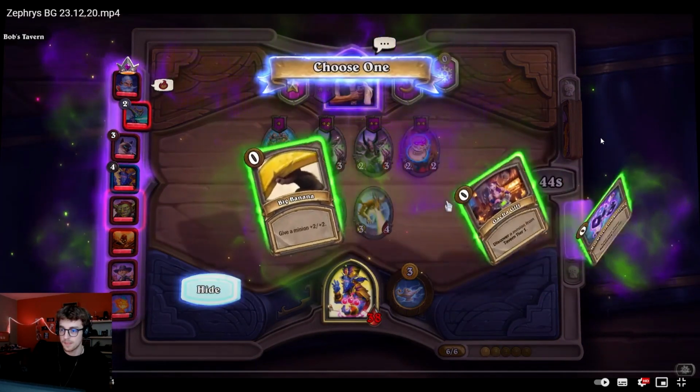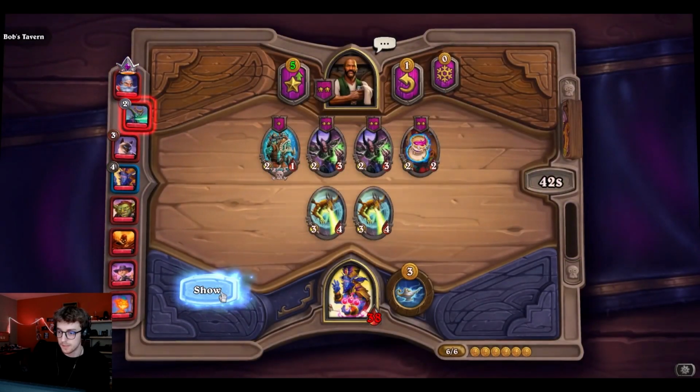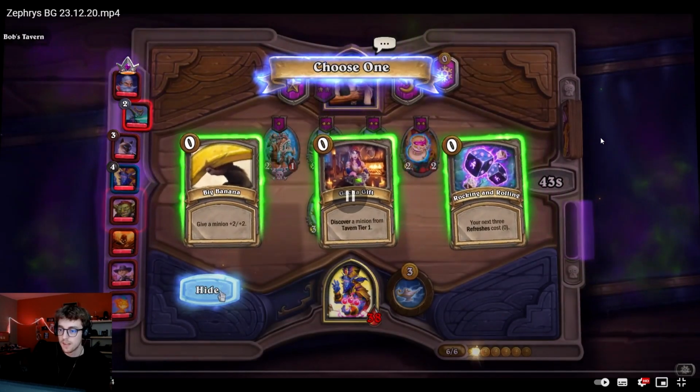So now, there's not a pair in the shop, but it's not that good, right? The treasures, what were his treasures? Gacha gift or rock and rolling. You don't look at Big Banana ever. Gacha gift is probably the best here. The rolling is okay, right? Looking for triples, looking for stronger stuff, because the shop isn't that great.